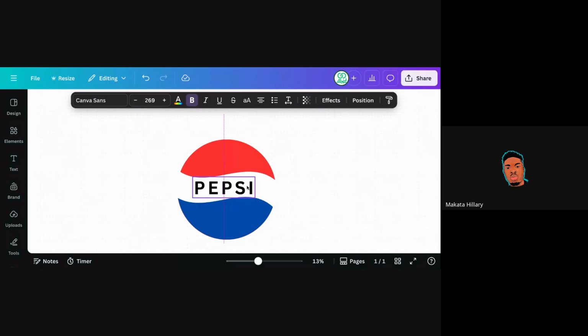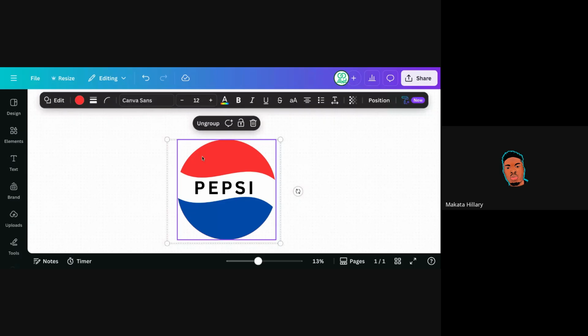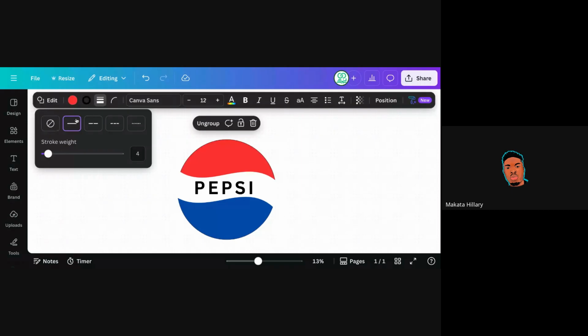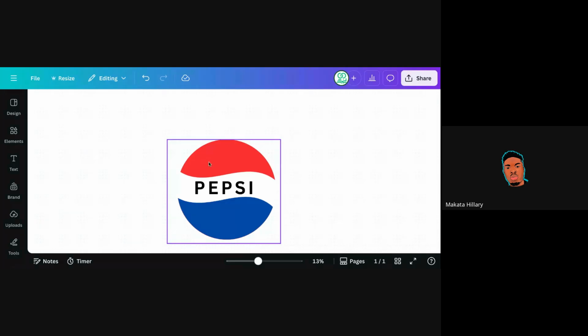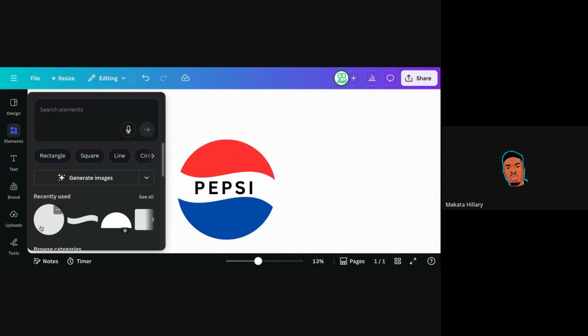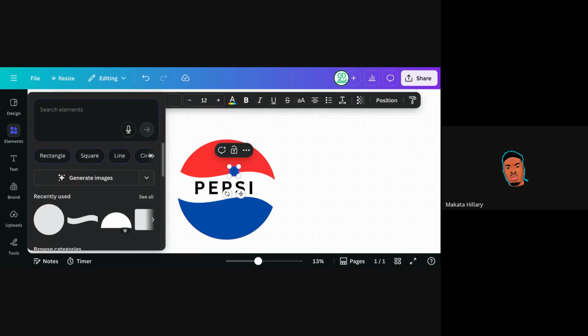Now it doesn't have any border. If you group them together, see the beauty of grouping. You cannot add a border to the separate shapes because it's a semicircle and a circle, with double colors. So you can go ahead and add another circle, just for the sake of the border.